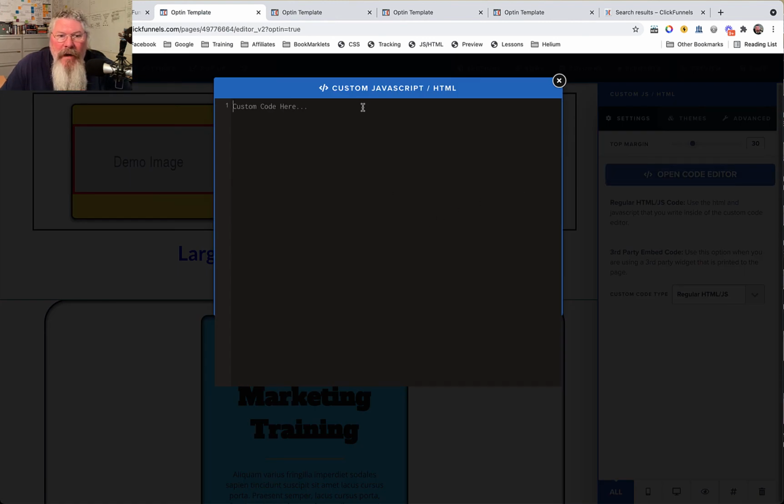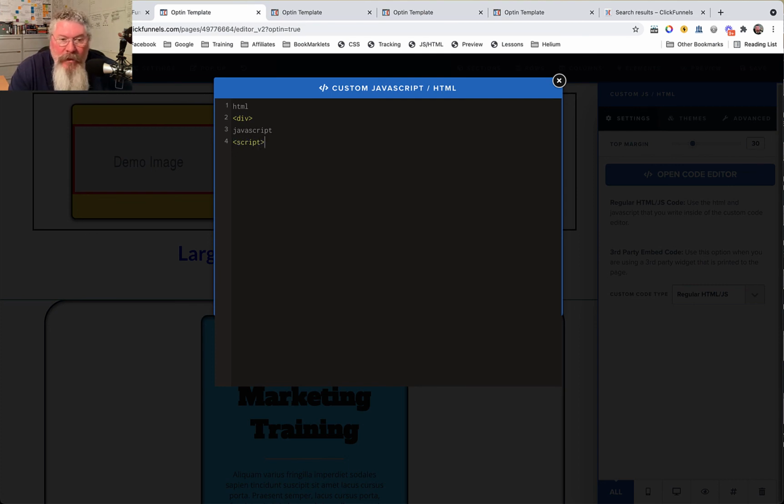But realistically, in here, you could put in pretty much any kind of coding that you would use on a web page. So you could use HTML, and HTML, of course, has to do with tags. So you have div tags, you could have tables, obviously any kind of HTML in here. We could also put in JavaScript, which of course would be signified by putting script tags around it.